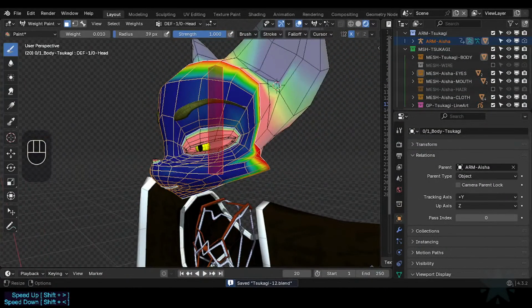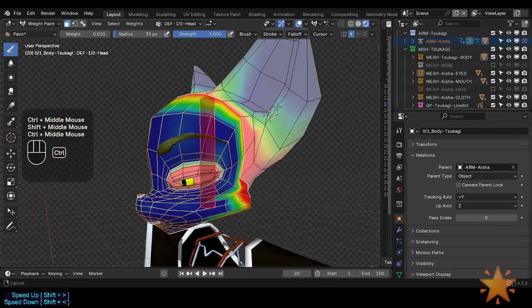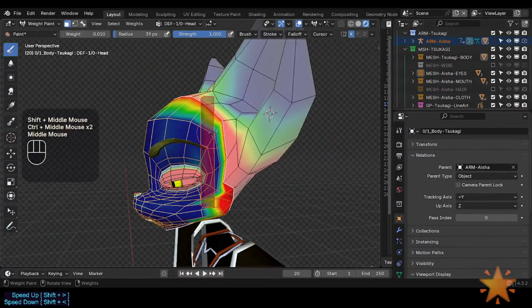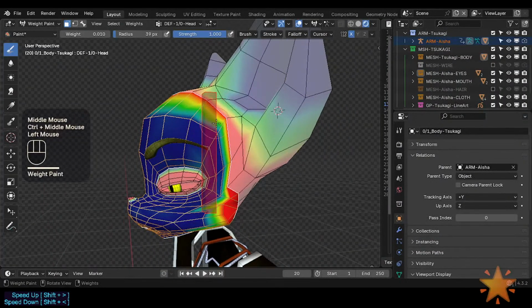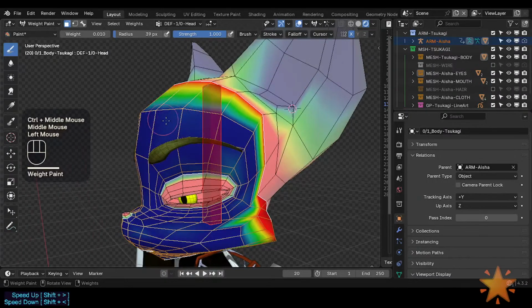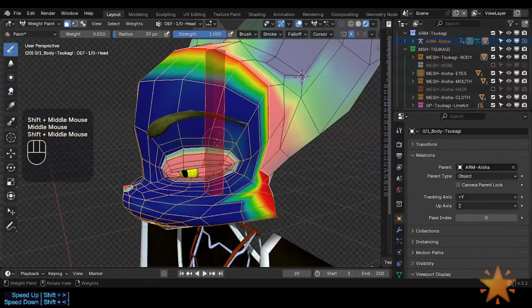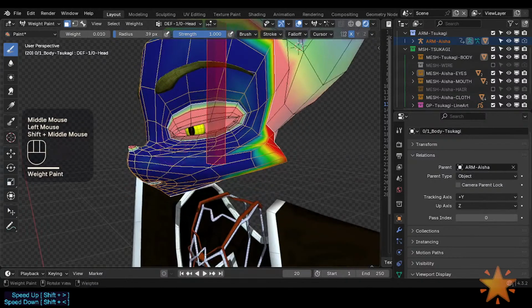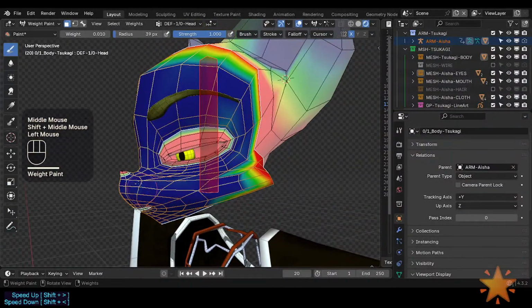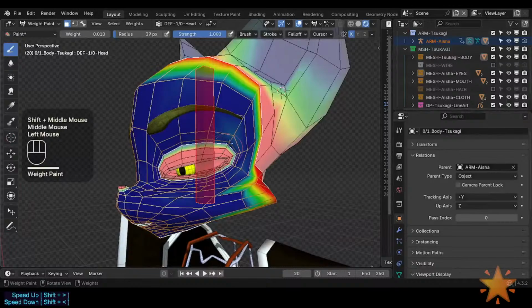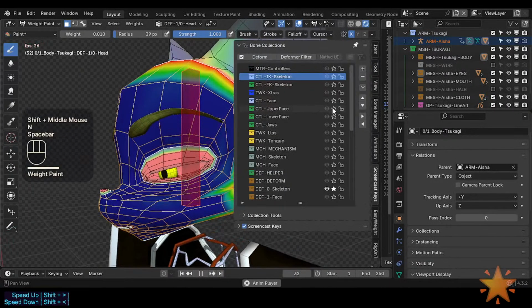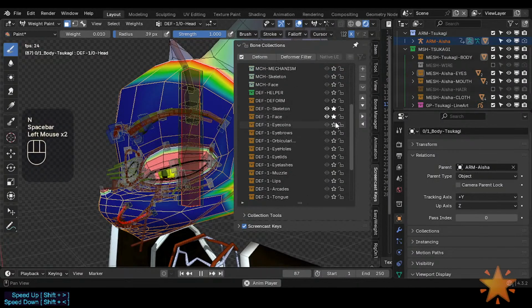So the same principle as the ear. For the head bone, which is more a skull bone, I'm taking a lot of weights, but it still has a small value here, so the bone will still have weights on the face. But all the muzzle, lower face, upper face, the face region of the character, has a lot of bones to deform, right?